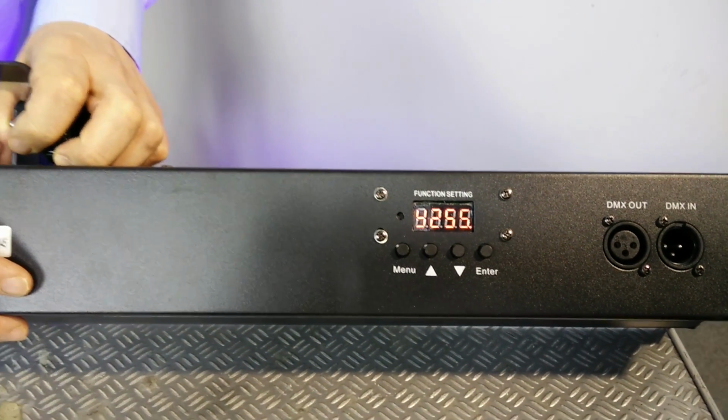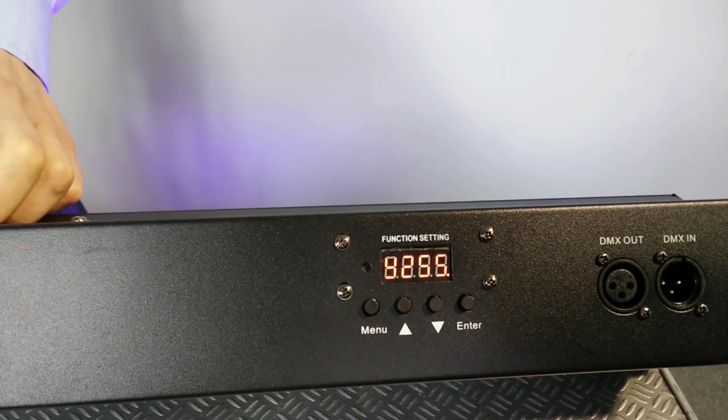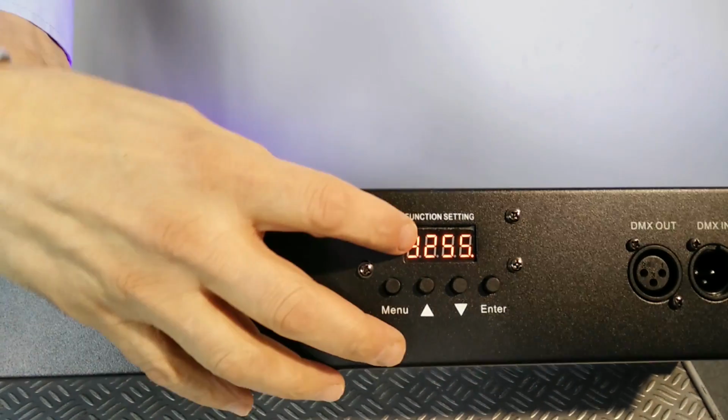It's also good for applications in a nightclub where you want UV on all the time, but you want control of how bright that is. So when it's set into Y setting, it will stay on full, but at the level you select.